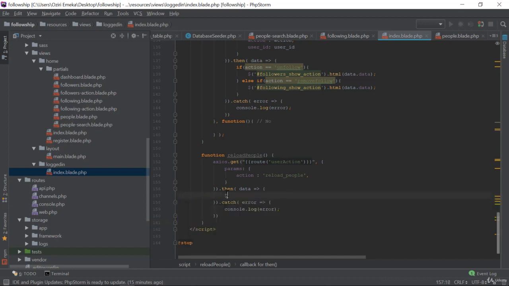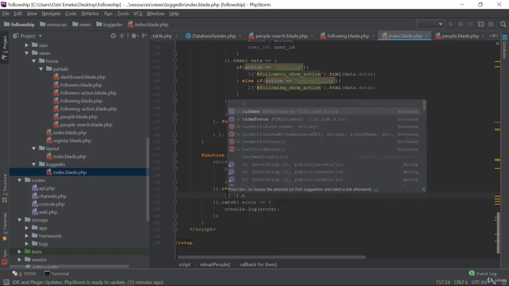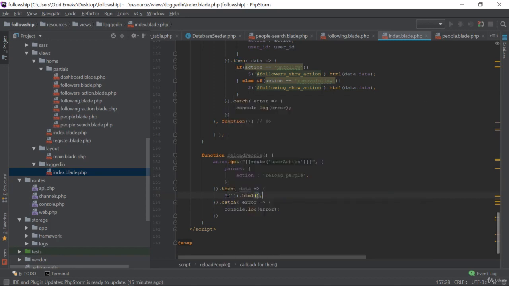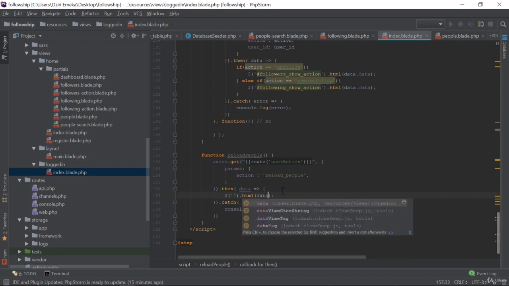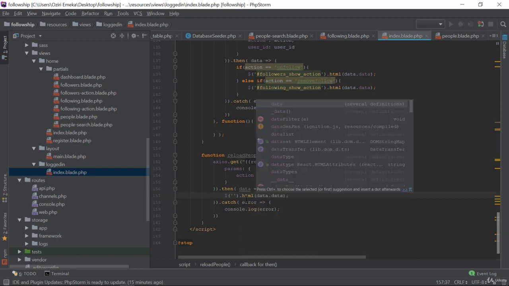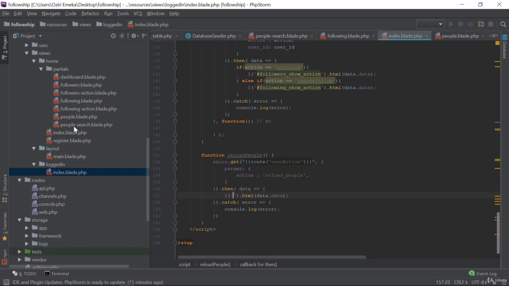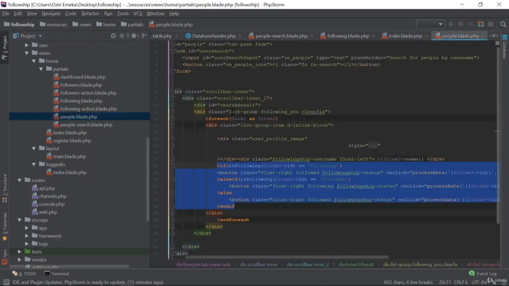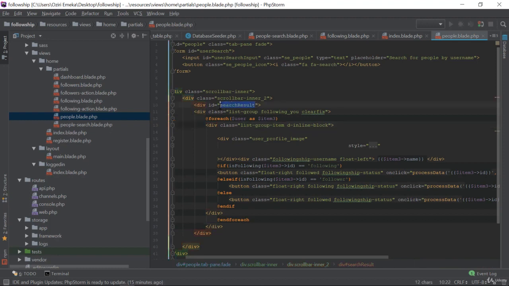Okay, so now when this gets its data, we just want to change the inner HTML to whatever response it sends. So we're going to pass data. Great. Then we need to go to the people right here. Remember we have a div class just like we did for the results.